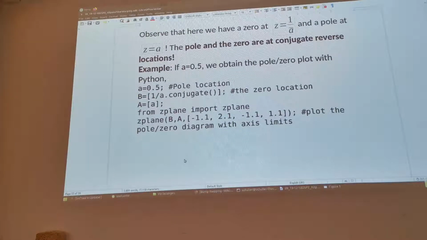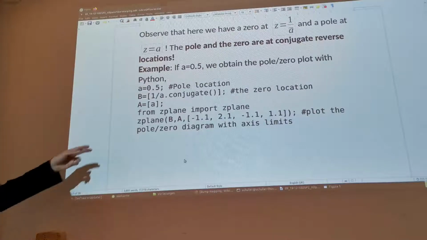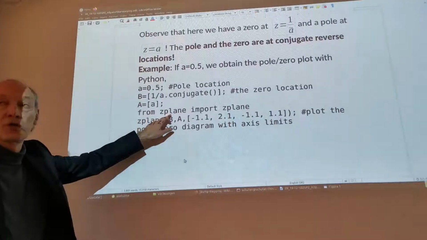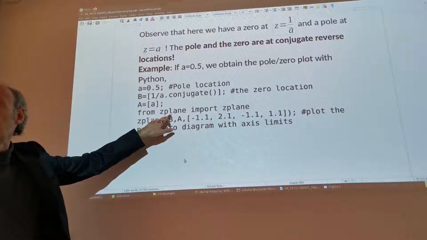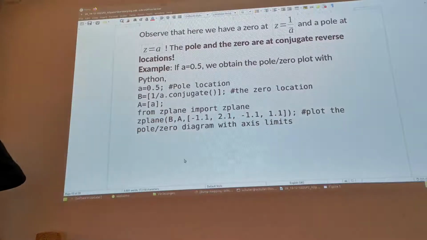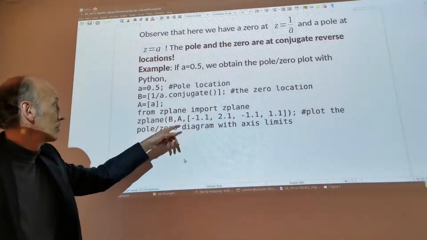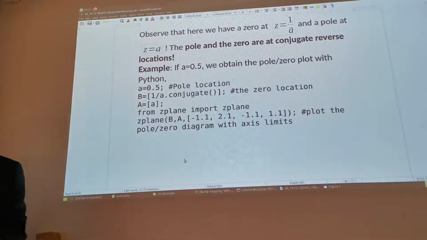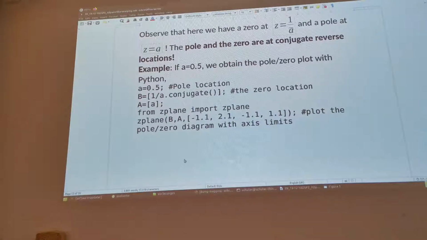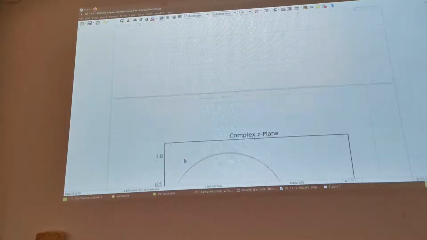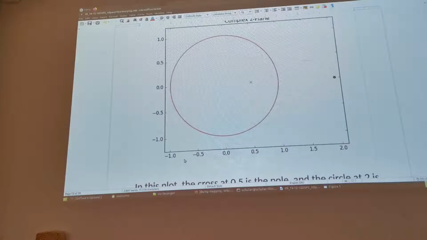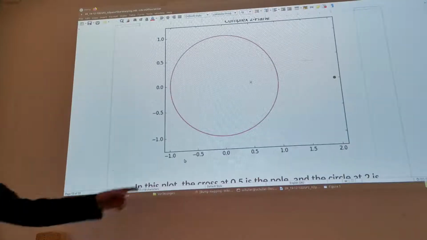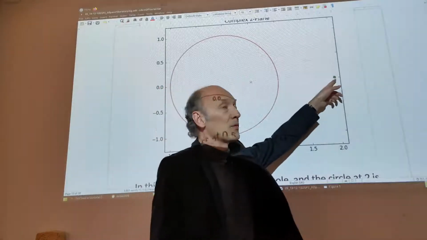Then we can plot it using Z-plane. This is a function which we also made ourselves. This is the function which is in Moodle 2, and it takes the locations as argument. So actually, these are the locations. This is not necessarily the input of the filter. The filter has actually one entry missing for A. So here we plot it, and you can see here we have the pole, and here we have the 0.